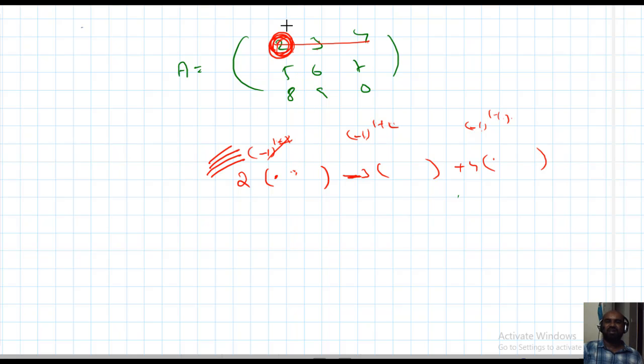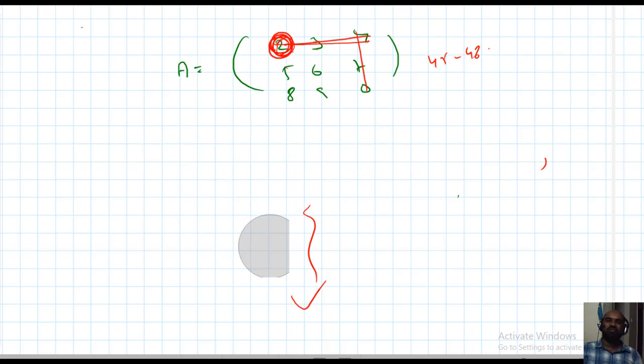What should I write here? Directly I can say 0 minus 63, minus 63. Here 3 into 3, this row, this column removed: 0 minus 56, 7 sevens are 49, okay, 56. Next 4, this one: 45 minus 48, so minus 3. So simplify, what we will get? That is the determinant of that matrix. So you can choose any row, any column to find it.